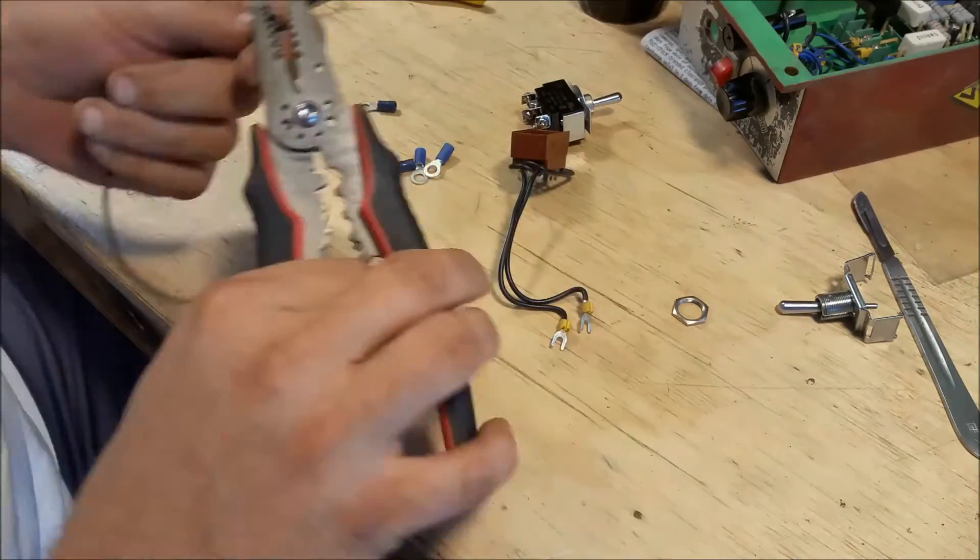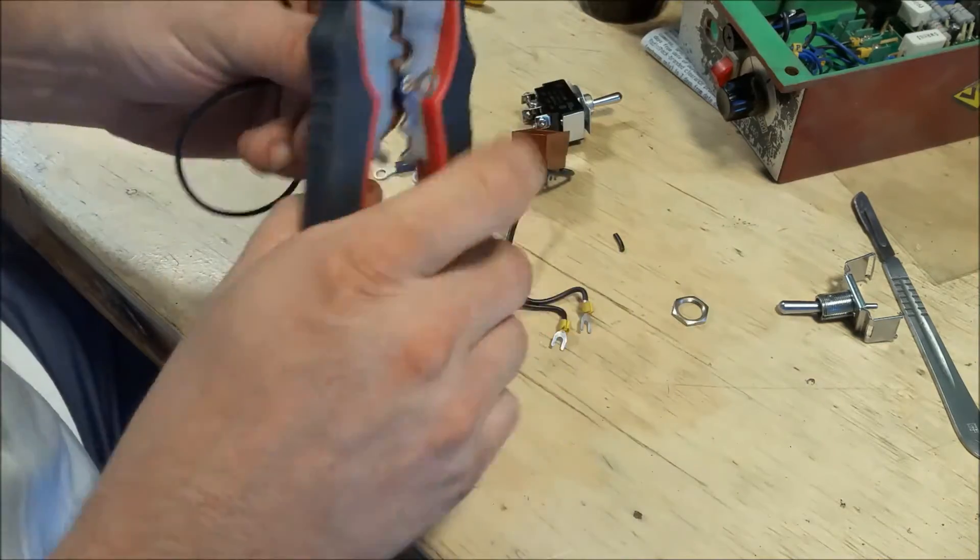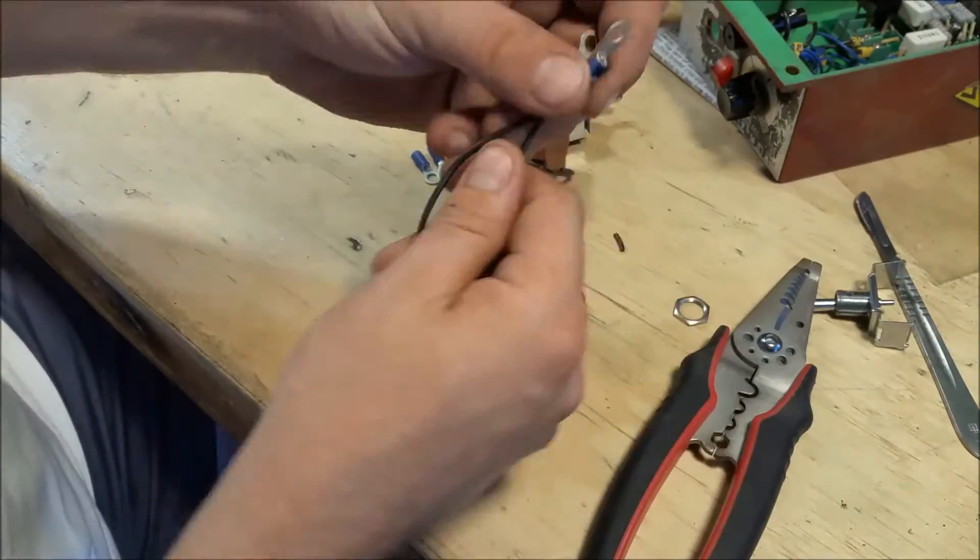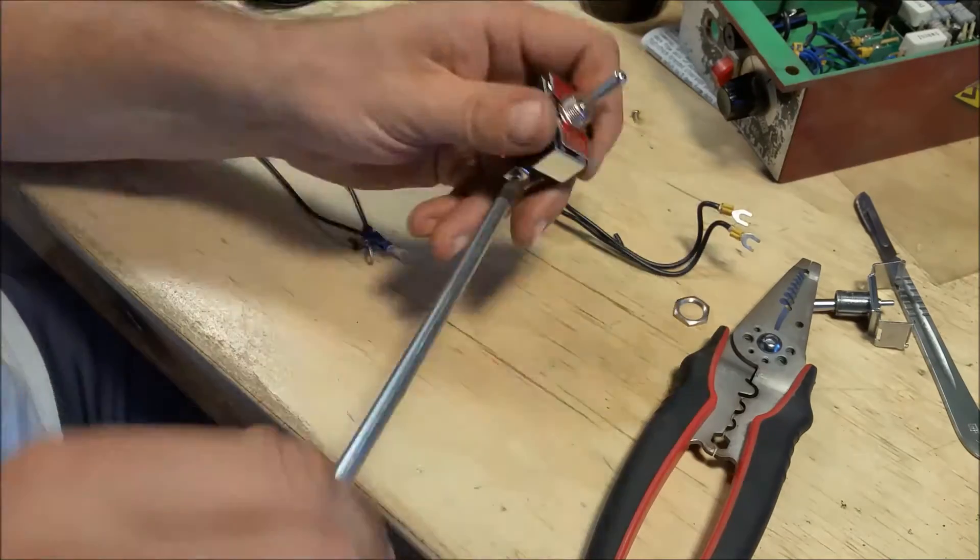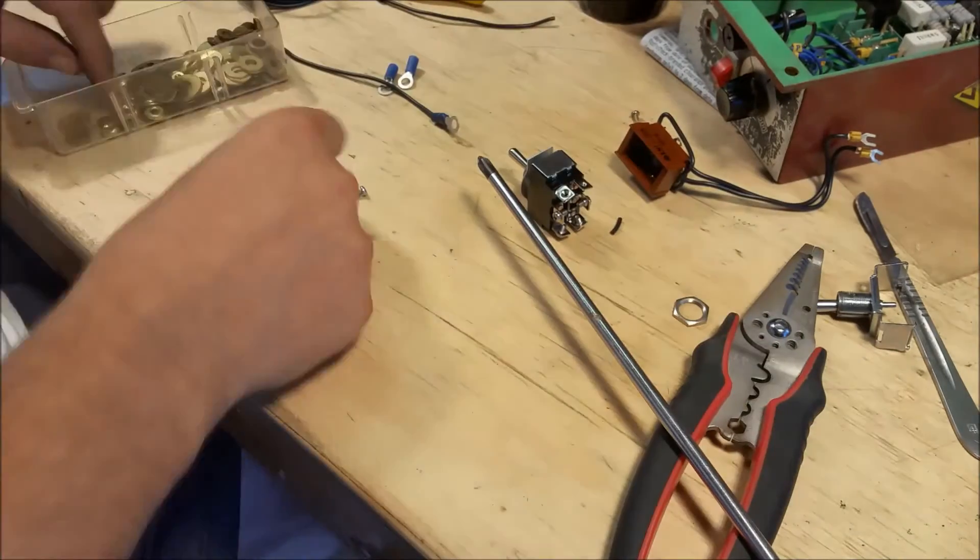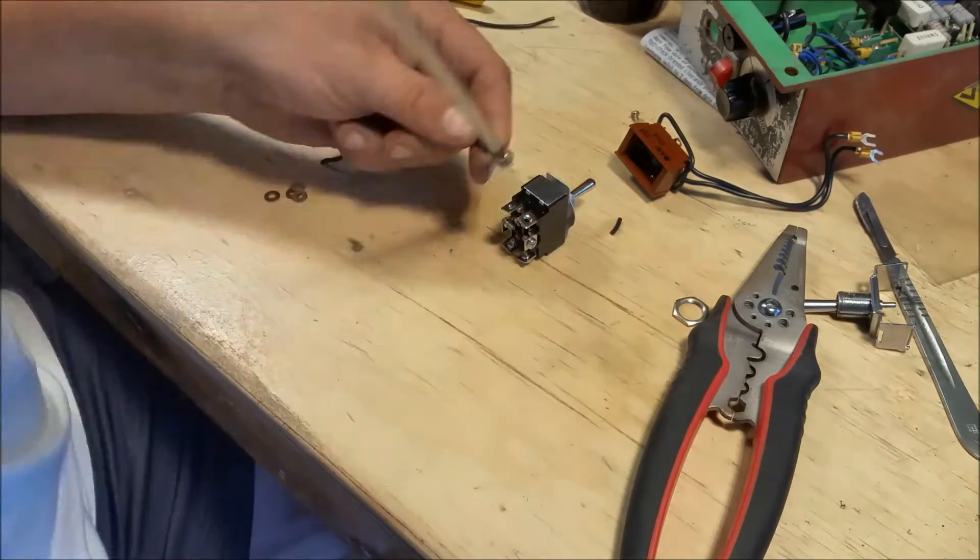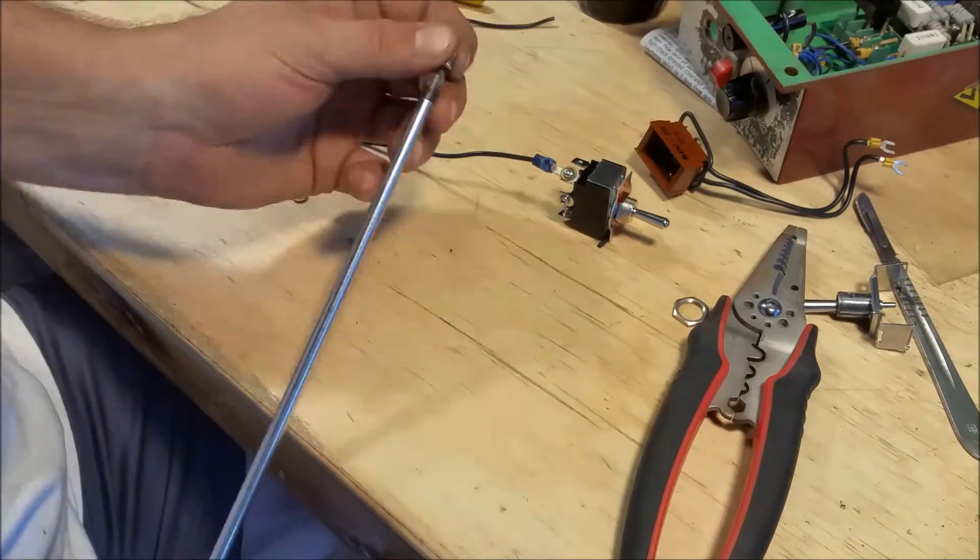I got this fast forwarded but I'll stop and show you the detailed parts. I'm just creating some ring terminals here and then I'm going to cut off those connectors and double them up. Right here I'm getting some brass washers just so I got a better connection on the wires.